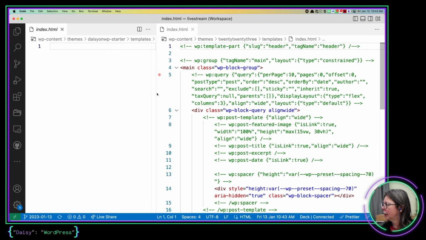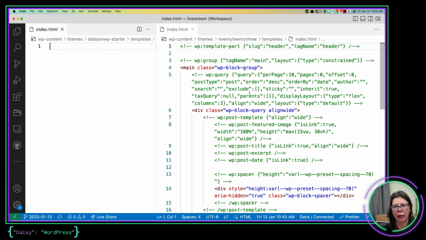Let's try that. Okay, so on the right, we have the index.html file open from the 2023 theme, which is a block theme that is shipped with WordPress right now as the default theme.